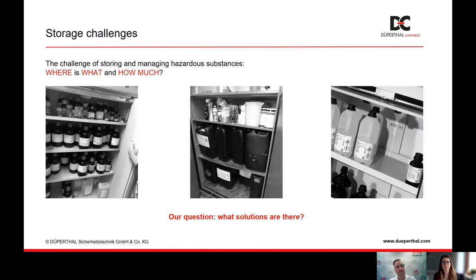This is where our practical experience in the daily handling of hazmat comes into play. Many users have told us that unorganized processes cost valuable time. And that is exactly where we come in. Ultimately, the current challenge can be expressed relatively simply with three question words: where is what, and how much?